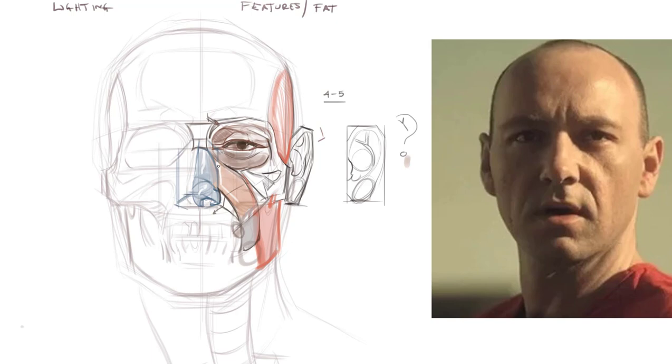That tendon getting pulled around by muscles in the mouth is creating a pinch in the face. There's also fat at the top corner of the node of the mouth. For the mouth: I work top to bottom — it's not a bad idea to start here with the philtrum shape, which helps you see symmetry, and work your way from the nose keeping that in check. The lips start right underneath. Even if the lips are parted they still go with the surface — the only difficulty is that you don't get one uniform curve to base them on, so I have to do one for each lip.